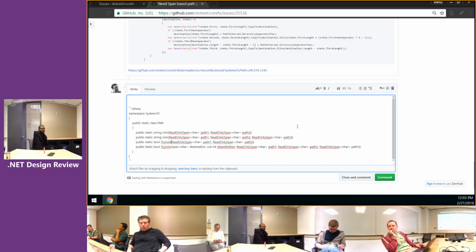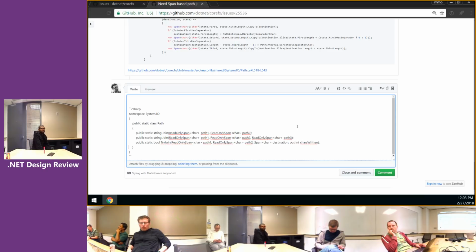Calling convention. Okay. And can we please change out to be how many characters are required, not how many are written? You mean both? You need both, right? You don't know whether the backslashes will be added or not. What do I do with characters written? You know how much was written to the destination, your span. You slice it. What if it's not enough, what if it returns false? It returns false. I see, so it's not to enlarge, it's to just know how much. You basically have to pass a span that is the sum of all lengths plus slashes, as many as the number of spans minus 1, the worst case span. In which case you can calculate that. But then you don't know how much was actually written, because maybe less was written. What if you just return a span?